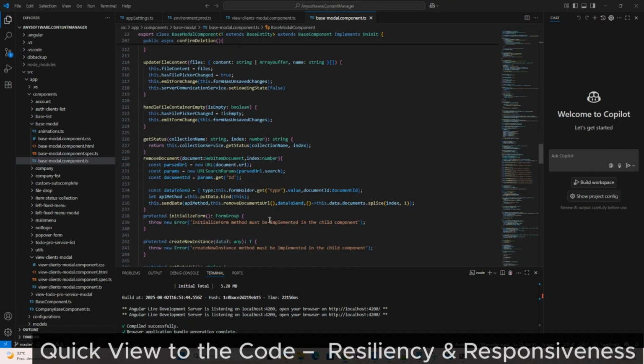Now, let me walk you through the client flow, but this time from localhost. The local Angular app is listening on port 4200. Let's go to the browser.